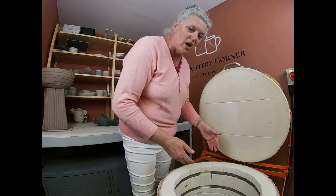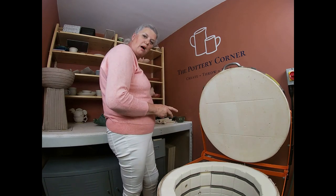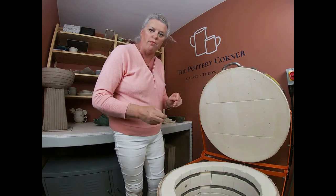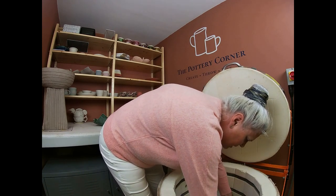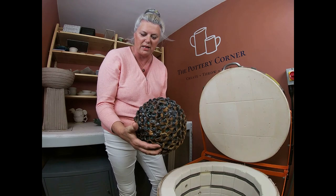Okay, so Karen, the lovely Karen, who made the beautiful leaf that we unpacked in the last kiln opening video, which I know a lot of you have gone, ooh. It was a castor oil leaf rather than a rhubarb leaf, but nonetheless, a similar idea. Right, so she has made this most gorgeous pine cone. Isn't that terrific? Look at it.